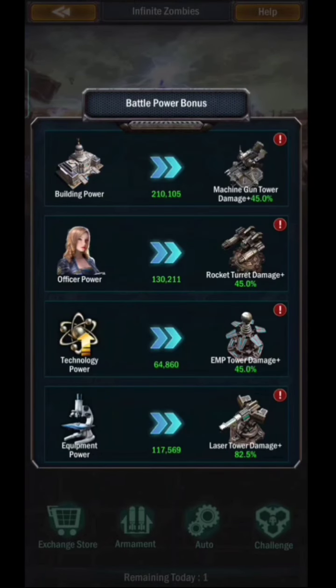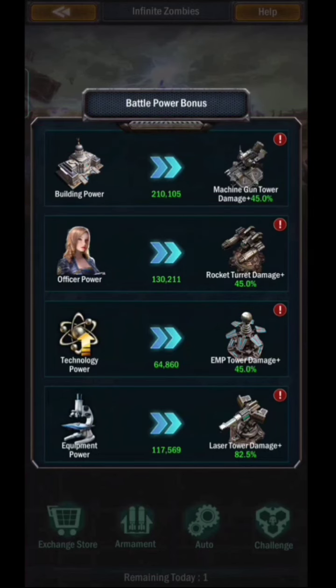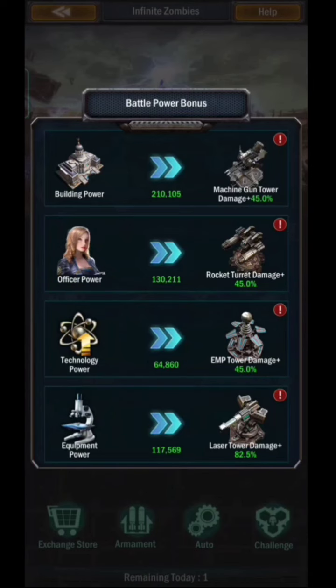As we saw, the battle power bonus is affected by four things. Building for machine guns. Officer for rocket. Technology for EMP and equipment for lasers. And in all these respects, the old players must have been better than the new ones. And luckily for rankings, we only compete within nations.